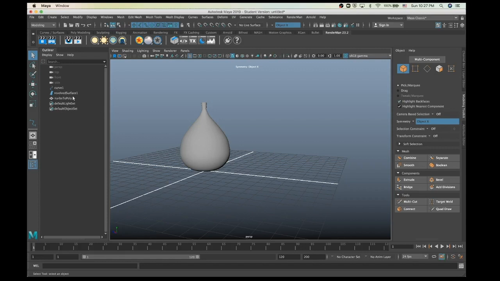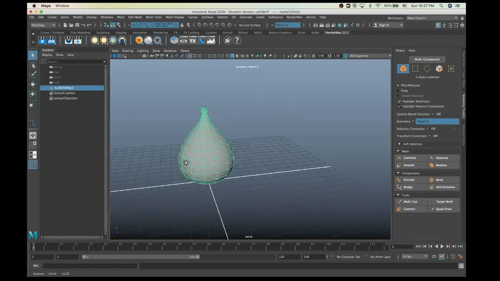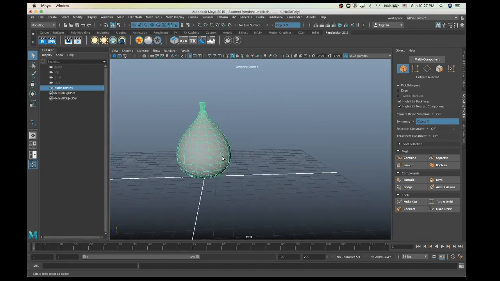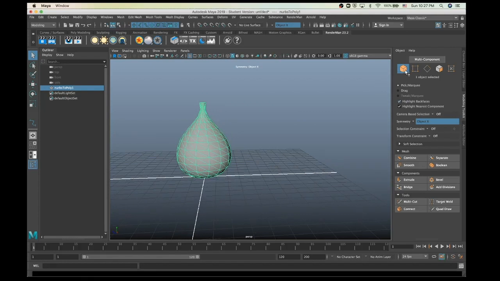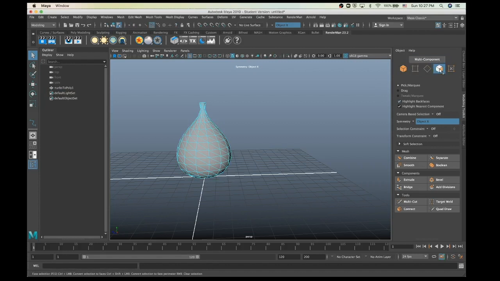as you can see in my outliner, if I get rid of the curve and also if I get rid of the NURB revolve, here you can see that I have a poly model of what I created, and it's based on the polygon. You can see these faces. If I go back selecting the face, now I have multiple faces that all made the polygon shape for me.